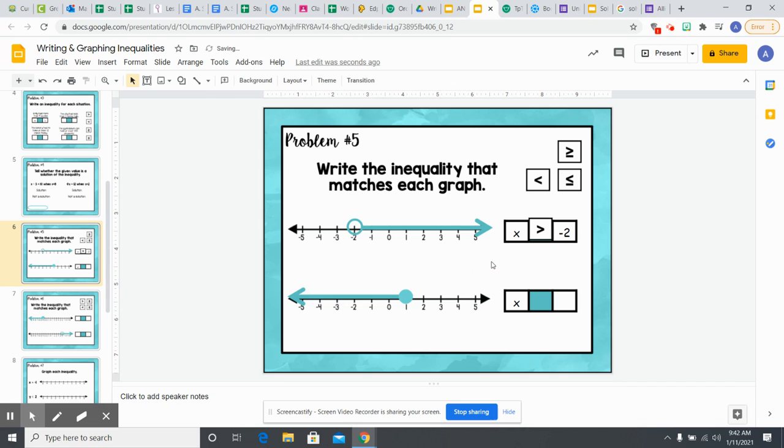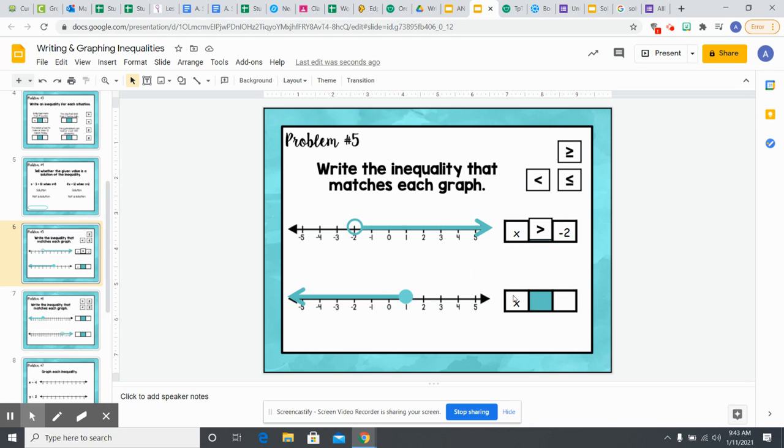Here's another little trick that I've learned. The way the arrow is pointing, see how my tail end is pointing towards that way? That tells you which way you would put these inequality signs. These are greater than, so our alligator mouth has to go towards my x because x is greater than -2. So it's going towards that way.